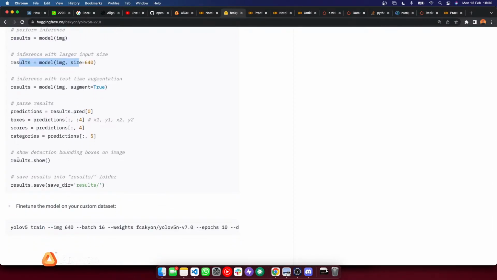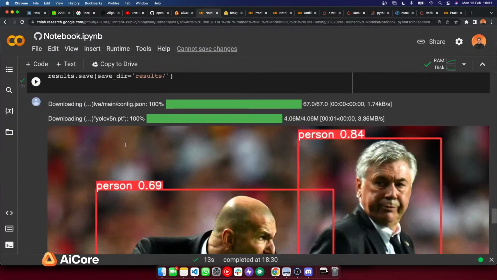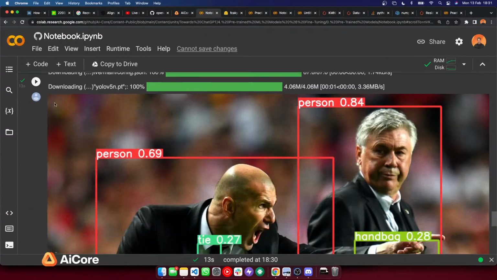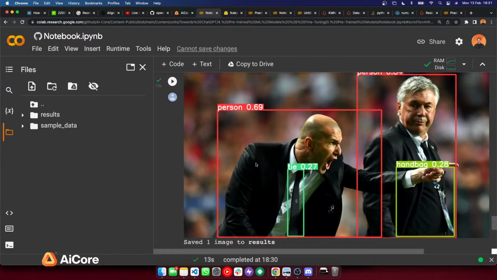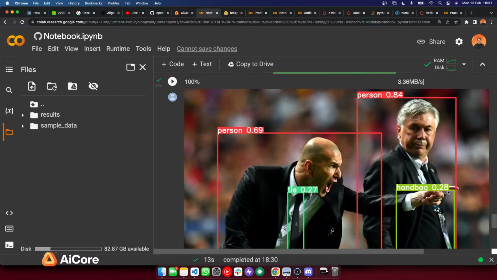It gets the predictions, and this results.show is what shows me this image, probably because the results is a PIL image, like we looked at before, right? So you can see, here's my image. It's got these bounding boxes in the right place. I don't think that handbag is quite correct, right? But you can see it's a low confidence anyway, right?